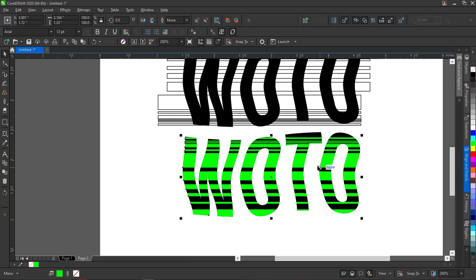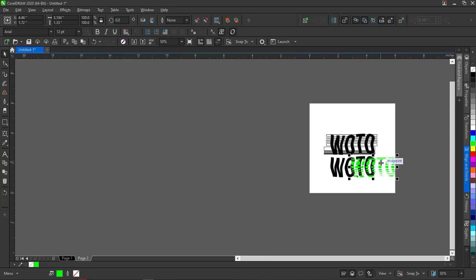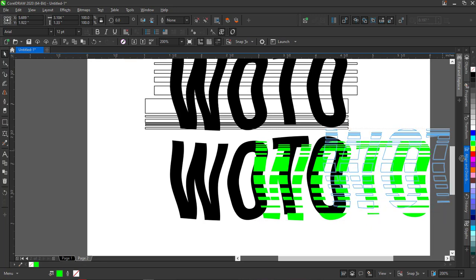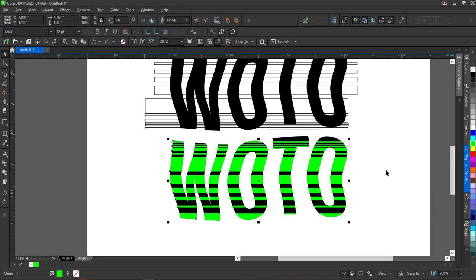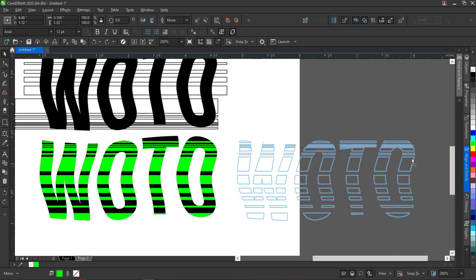You see this now that has been created here through the intersection of the rectangles on top of the text effect. So now I'm going to click and drag this to one corner first. I'm going to click and drag this to the side.